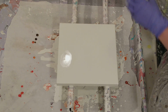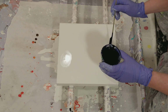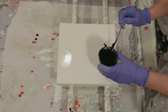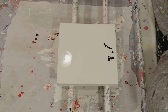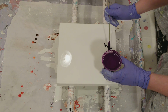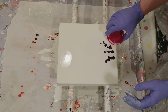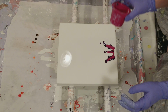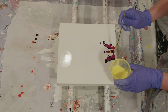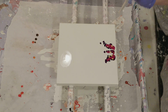Okie. So I'm going to start off with putting it very hesitantly. I just need like a spoonula for this. I think this is working pretty well. This I'm just going to pour in because there's not much of it. And I think I'll just do a couple drops of the yellow. I'm going to see how this works.